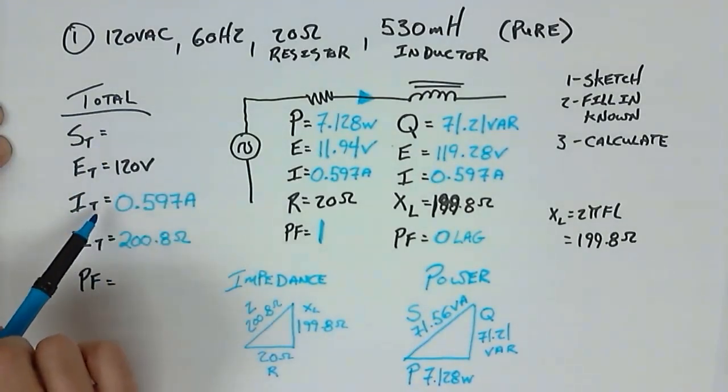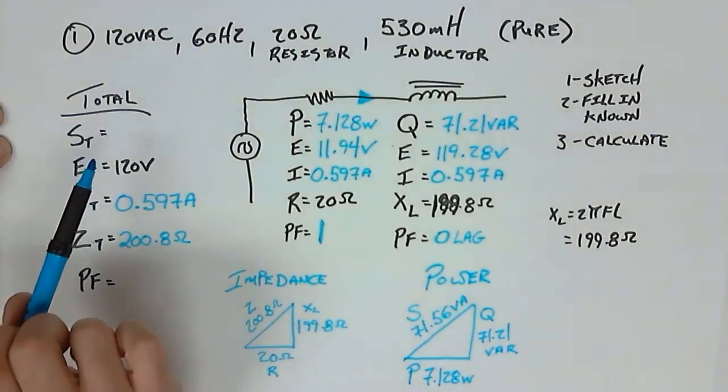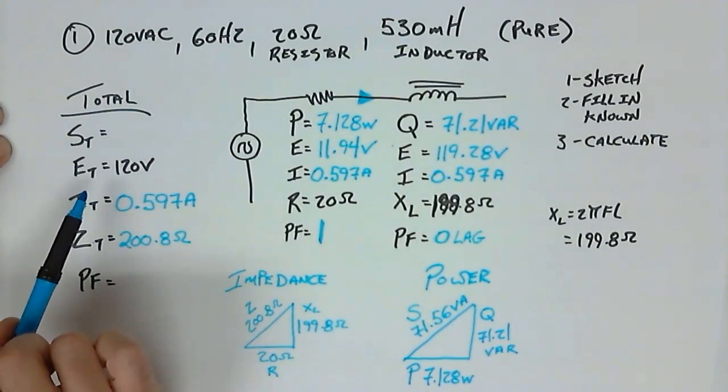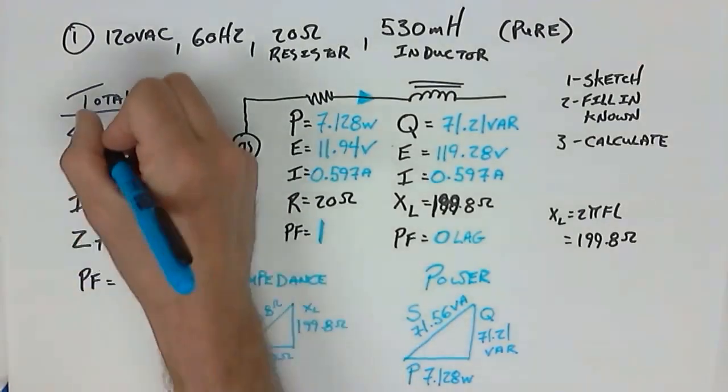Now, could we have calculated that just by taking the total voltage of the circuit and the total current of the circuit? And the answer is yes. This, using Pythagoras, is going to give us the same value by working with the power and the VARs as simply Ohm's law would up here. These are the totals for the circuit, which means if you take the total current and the total source voltage and you multiply them together, which is one of our power formulas, we should come out with almost the exact same value. And I come out with 71.64.